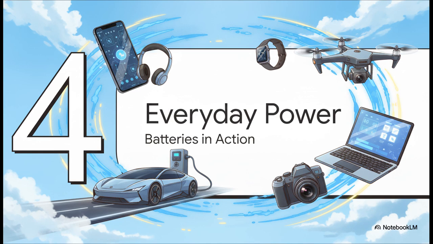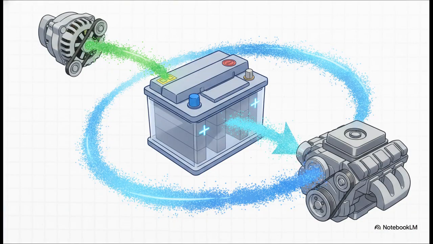All right, grand finale time. Section 4, Batteries and Everyday Power. Let's zoom all the way out and see how this invisible electron flow powers the macroscopic stuff you use every single day. When you go to start your car, that heavy battery under the hood relies entirely on a reversible redox reaction. It uses lead plates and 38% sulfuric acid, which is amazing because it allows the battery to act as both a galvanic and an electrolytic cell.